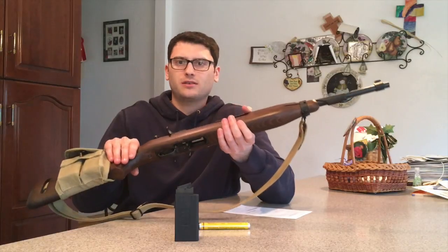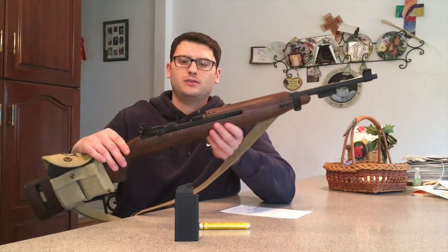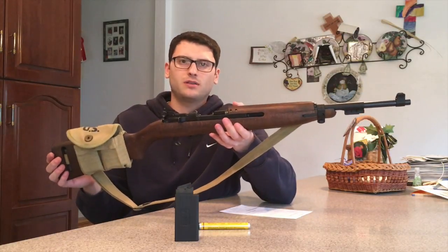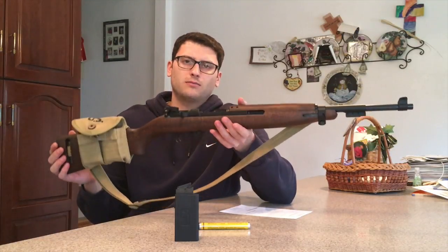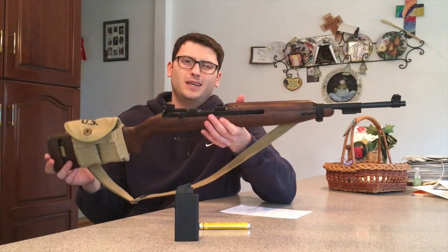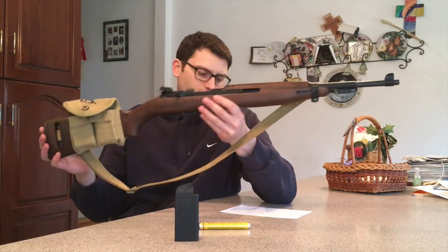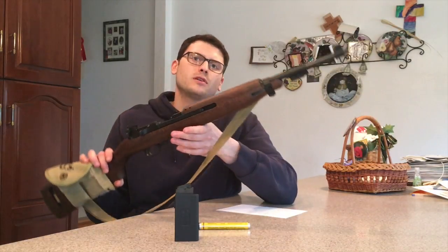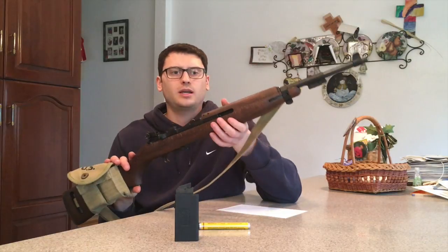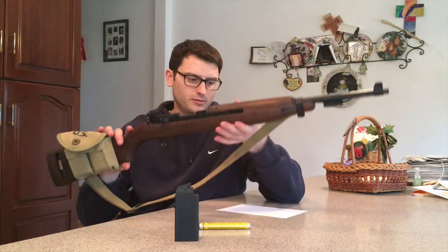I really enjoy it. It's a good copy — not the highest quality, certainly not meant to be dragged through the bush or beat up on. It's just for plinking at the range and giving you that M1 carbine feel. As far as I'm concerned, this is one of the best M122s you can get. The Ruger 10/22 puts one in a carbine style stock, but you're still dealing with an enclosed receiver — you're just not getting that same overall feeling when you shoot it. Let's roll some footage of us shooting this out at the range, then we'll do a final thoughts section.